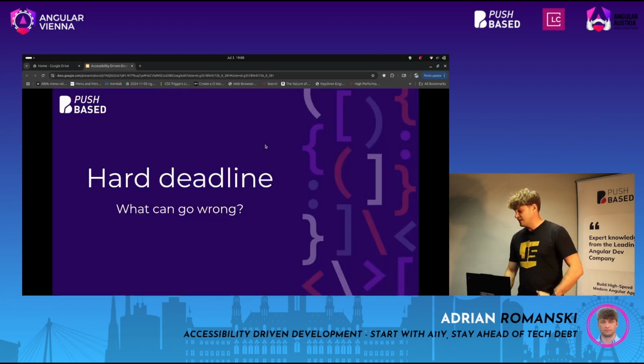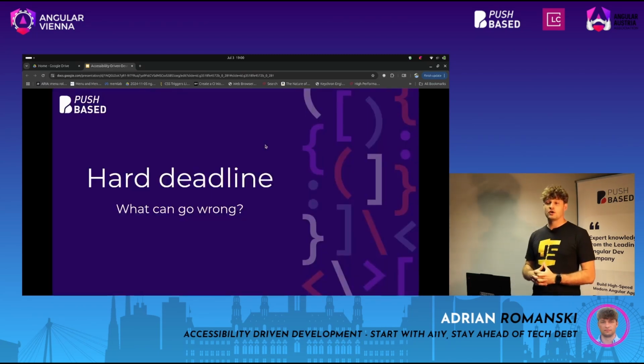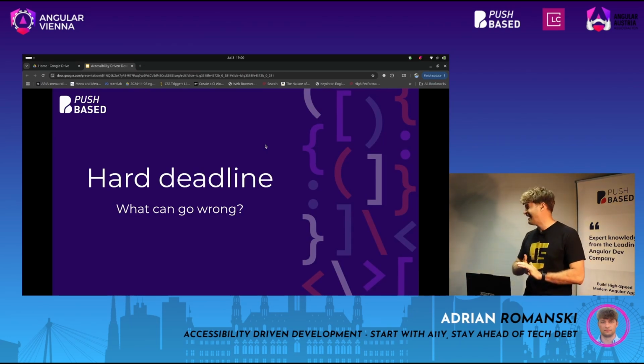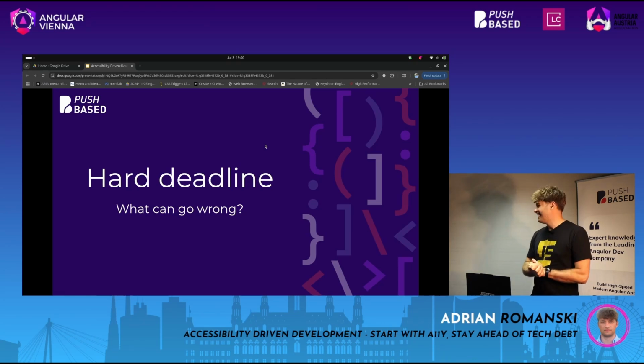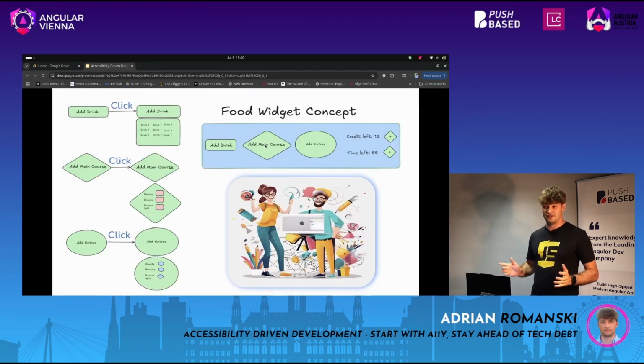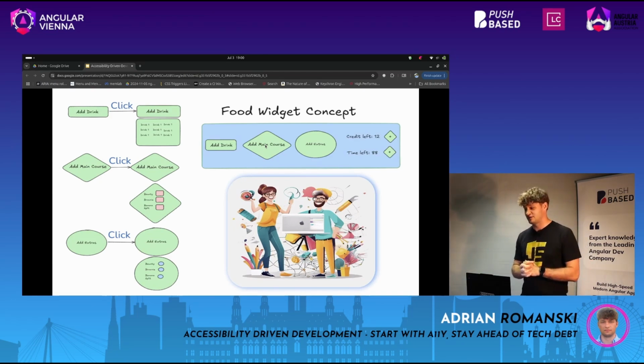Okay. Now, as I showed you, I love comics. So after the warm-up, I would like to show you a little comic that I generated with AI. I would not be able to do it without the AI. So the story is: hard deadline, what can go wrong? We are working on a program for an Internet cafe. I don't know if any of you have ever played in an Internet cafe. I used to sleep on keyboards there when I was playing more than 16 hours. It was a great time in my life when I was young and doing some crazy stuff.